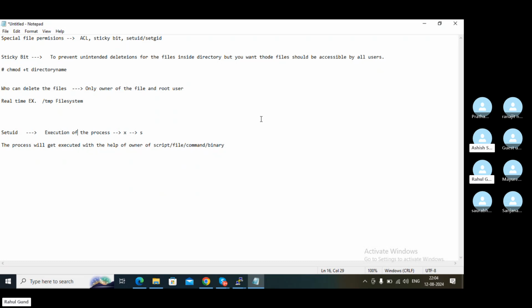That's it. Suppose I am Rahul, and that script is owned by Mayuresh. Rahul is running it, still it will work as Mayuresh. If Sanjana is running it, still it will work as Mayuresh. If Ashish is running it, still it will work as Mayuresh. Why? Because the owner of that file is Mayuresh. Simple. Okay, any doubts here?